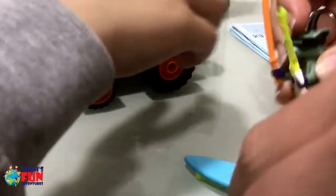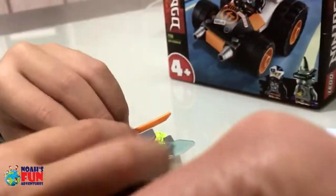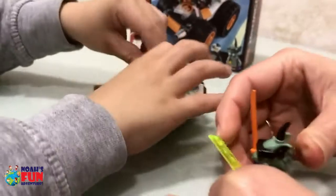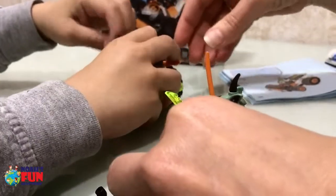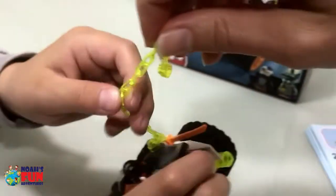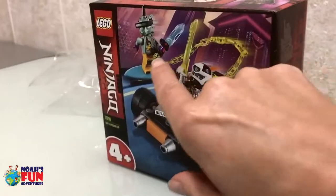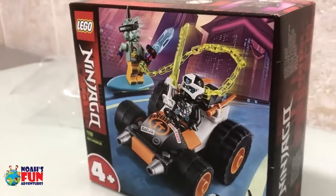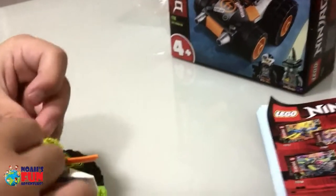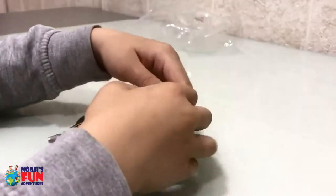And where's the chain? The chain goes into those two. But you can also... Those nuts go over here. Okay, you just take it off. Because it was like that on the instructions. So you can take it off. Just take it off. Yeah. But let me... I'll show you. It's like this, you can tie it there. No, I want to tie it there. I want to tie it. Just tie it. Like this. And like this. See?